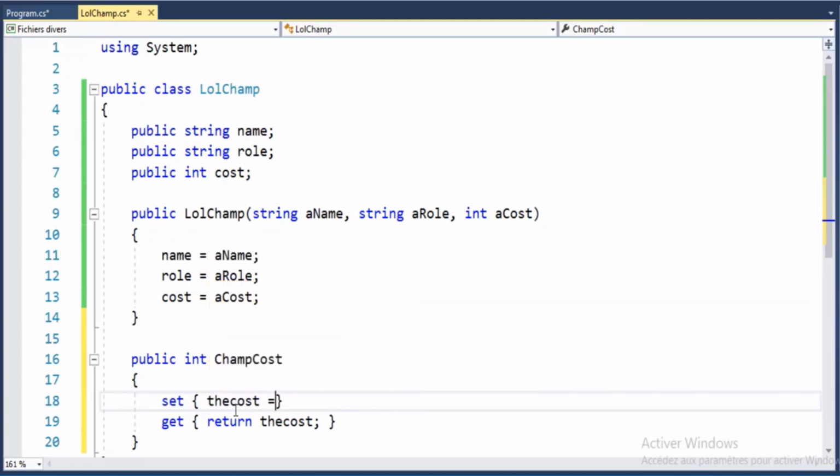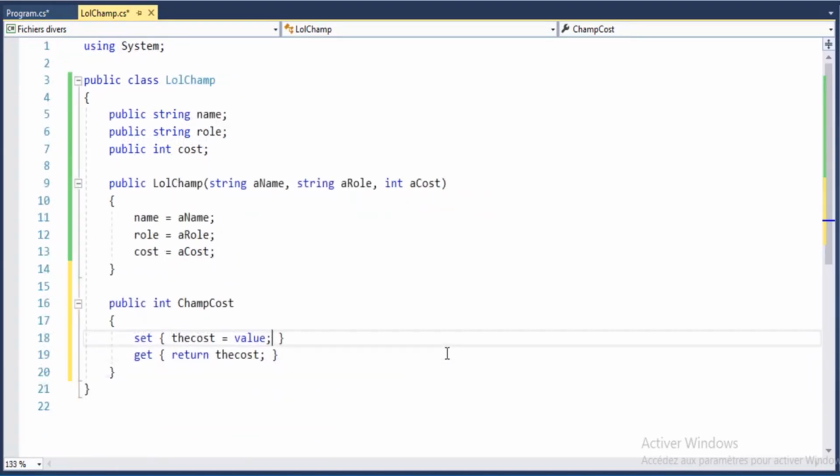Now we can make a conditional statement with if or switch to check if the cost of the champ we're gonna assign is already exist on the list. But I'm not going to do that because we are going to focus on the setters and getters in this tutorial. Now we have been over the basics, how to work, define and use properties. In the next course, we're gonna learn how to work with the constructors in C#.